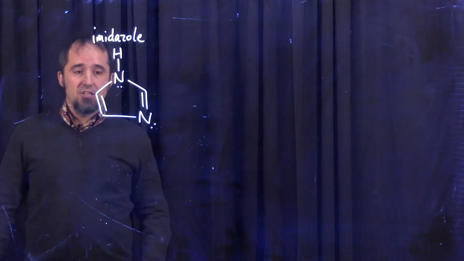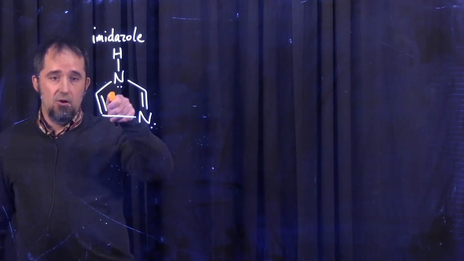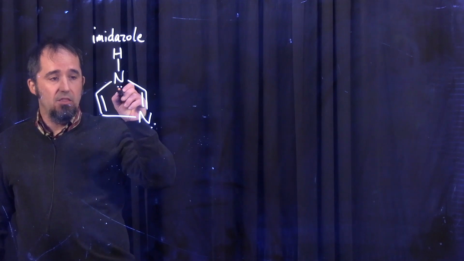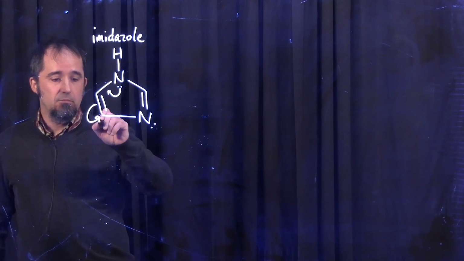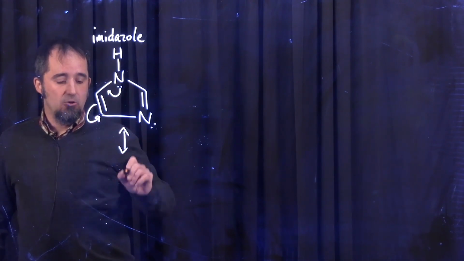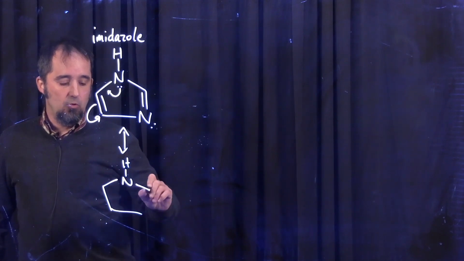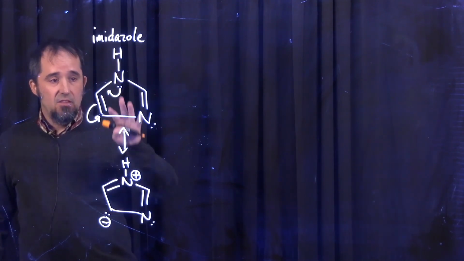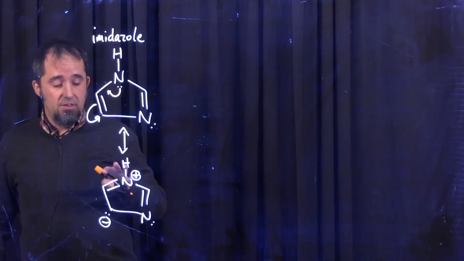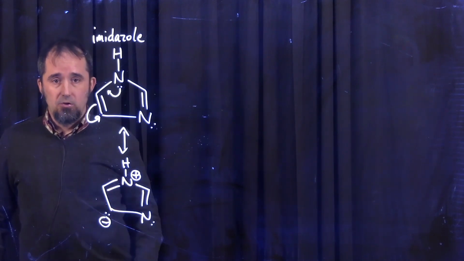So you can imagine that I have a lone pair next to a pi bond here. So if I draw that, again, arrow, it would go like this: lone pair to bond, bond to atom. And I can think about drawing a resonance structure of imidazole. Notice it still has the NH there, and notice that this is overall neutral. This has a positive and a negative charge, but it's also overall neutral.